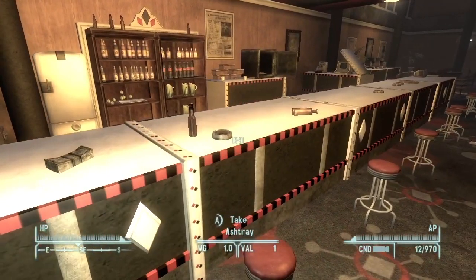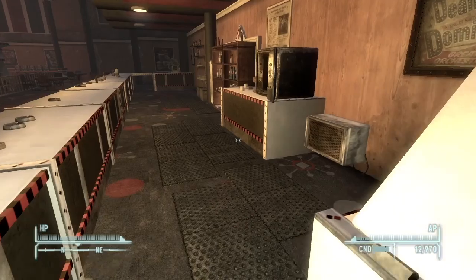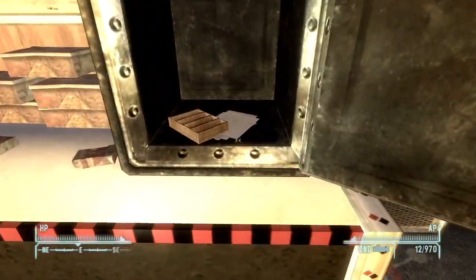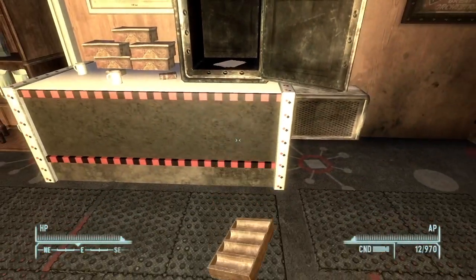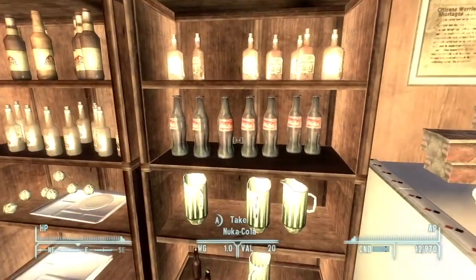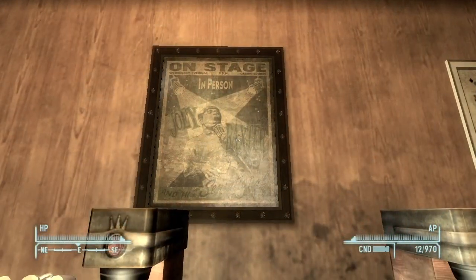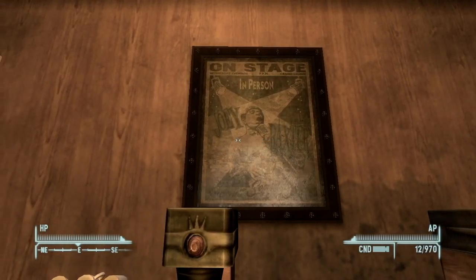And over here we have the main bar area, and again, like the other bar, it's pretty stocked full of stuff. Lots of cigarettes, lots of beer, lots of alcohol. So again, nobody's touched it, so you can make a pretty good fortune if you were to open up a business here. And then we just have more of these advertisements advertising different shows.